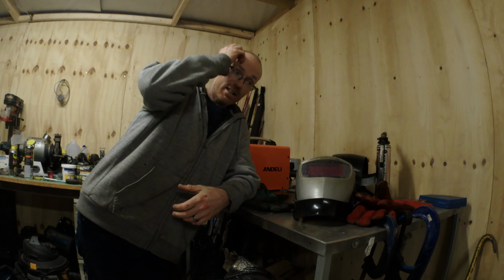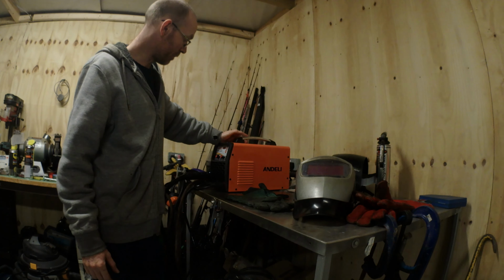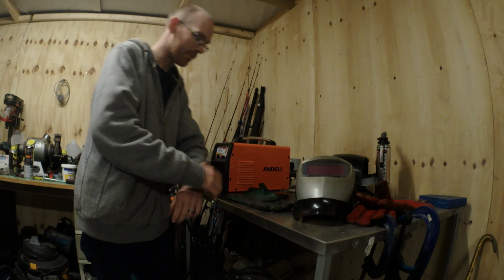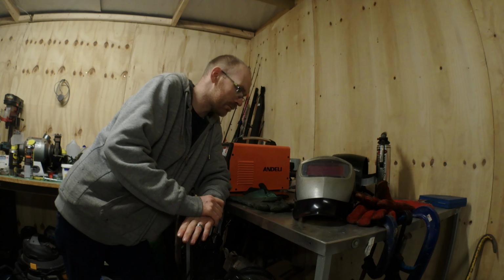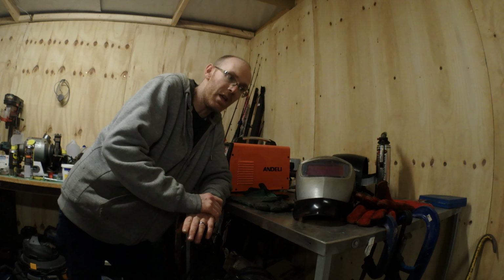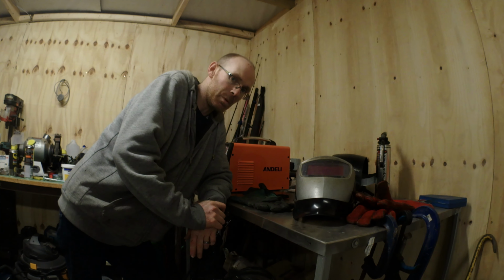So yeah, definitely, in my opinion, if you're thinking of getting this Adeli 200 MIG 200P, get it right, I'd say buy it. Because the price, the performance, ease of use, I mean, it's multi-process. If that's something you'd need, fantastic. If not, and you're just going to be MIG welding, it's perfect.